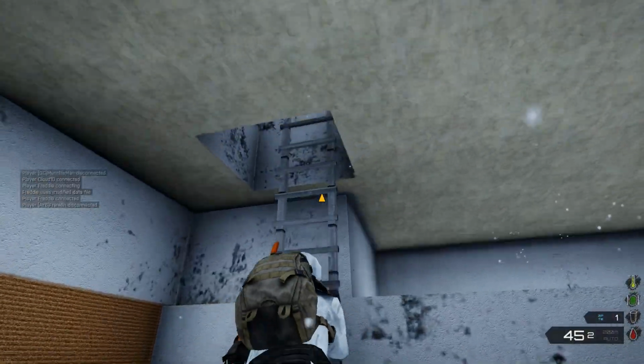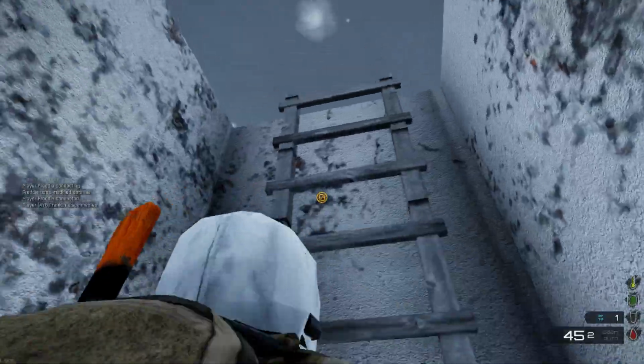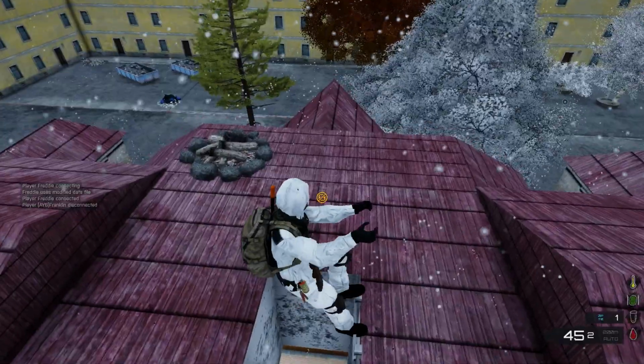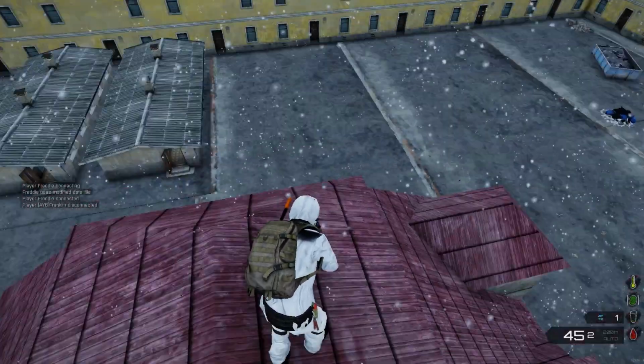Oh, I shouldn't go on top of the roof here. Oh, I don't like this, boys. But you know how I am. I'm a risky gamer, you know? I'm not dead. That's something. So we've got a fire up here. Looks like someone's been camping here.